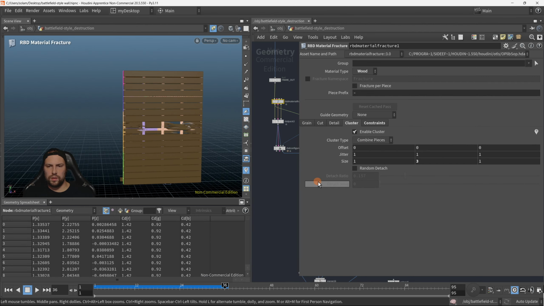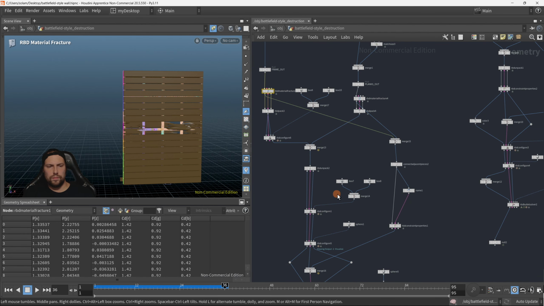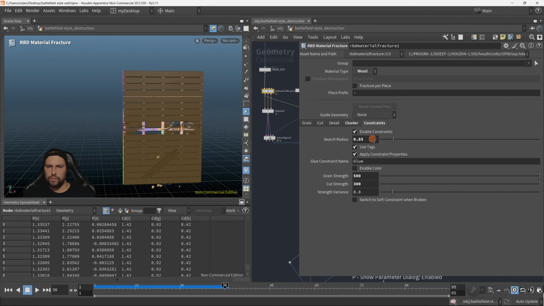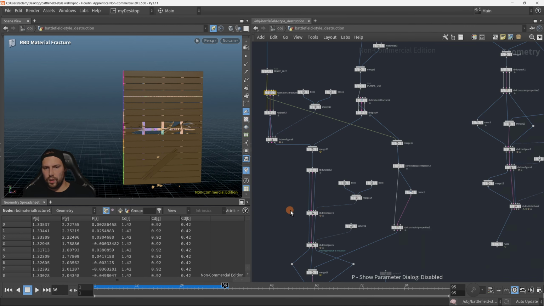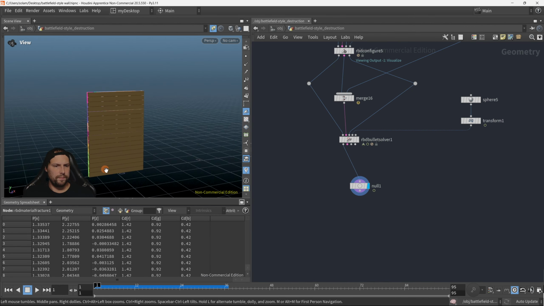We have clusters. Maybe random detach. Okay, let's try and sim this again.